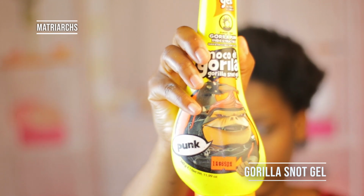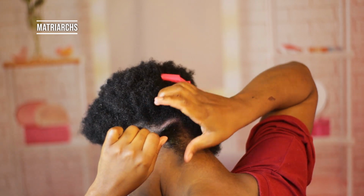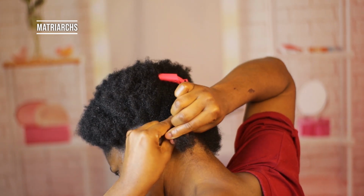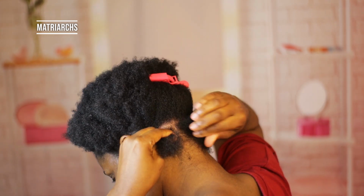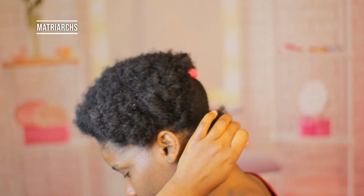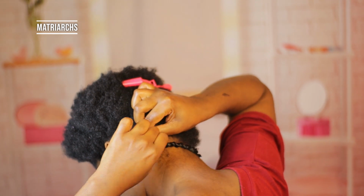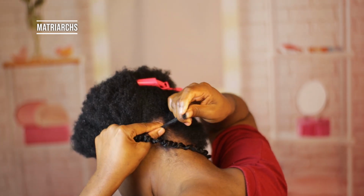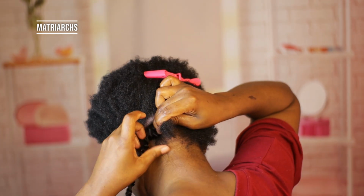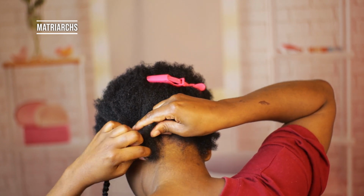I used the Girl's Knot gel just to make sure my natural hair holds together in these twists. So I took a pre-twisted hair and opened the loop and looped my natural hair through this. Then I went ahead to split my natural hair into 2. Then I went ahead to do a regular braid.